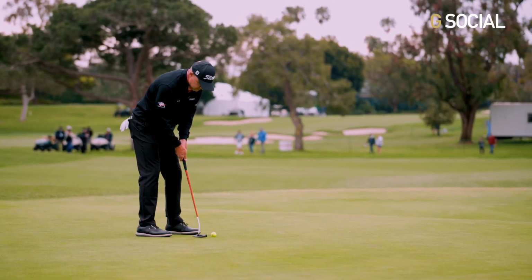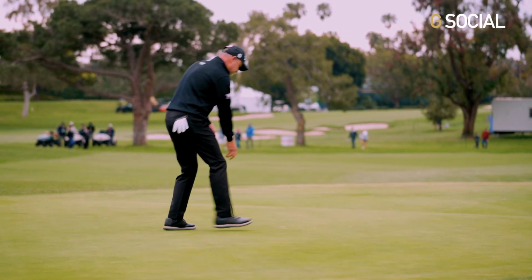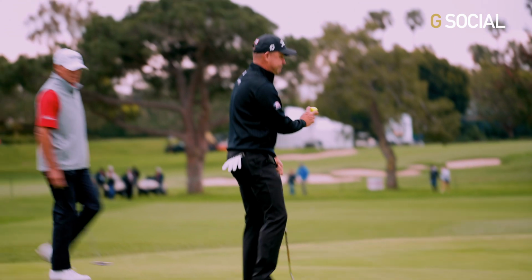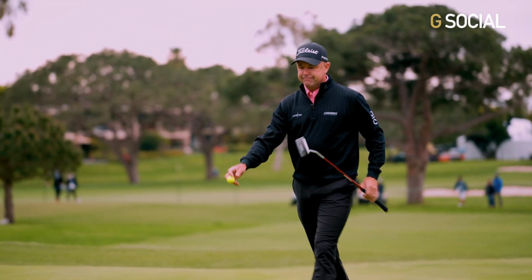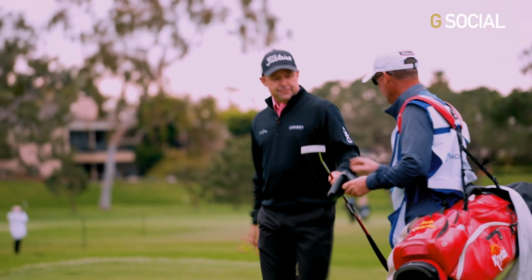I made birdie the first 2 days with 4-iron, okay. And hitting my wedges really good. Pin was back. It was a good number. I knew I was going to leave myself right around 100, and that's a perfect wedge for me. And I hit it really good. It just took one hard bounce. I thought it was going to spin a little bit, and it stayed back there. But we made a good 2-putt, and then didn't birdie the par 5, which was kind of a bummer. That bunker was really, really firm.